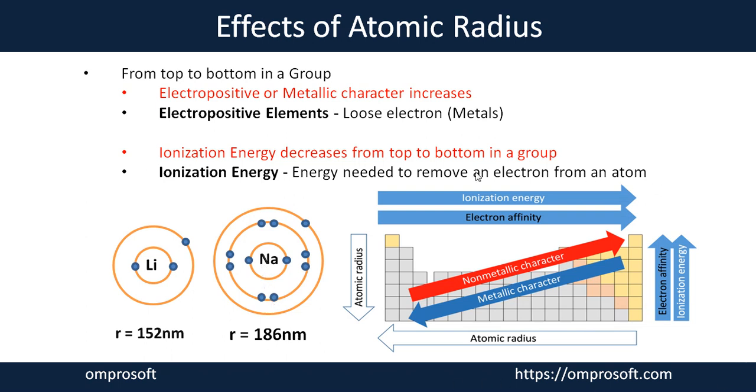So in this picture, while we move down a group, metallic character becomes strong and non-metallic character becomes weak. The requirement of ionization energy decreases, and so does electron affinity, because electron affinity is completely based on non-metallic character, and here non-metallic character decreases, so the electron affinity value also decreases. Now across a period, it is completely opposite to a group: non-metallic character becomes strong, electron affinity becomes strong. If non-metallic character becomes strong, metallic character becomes weak. And if metallic character becomes weak, the ionization energy becomes strong.